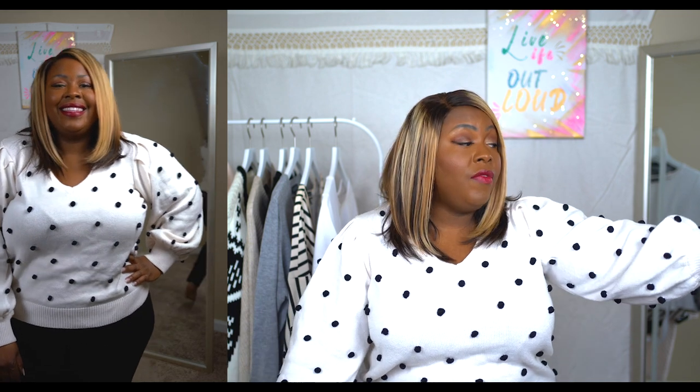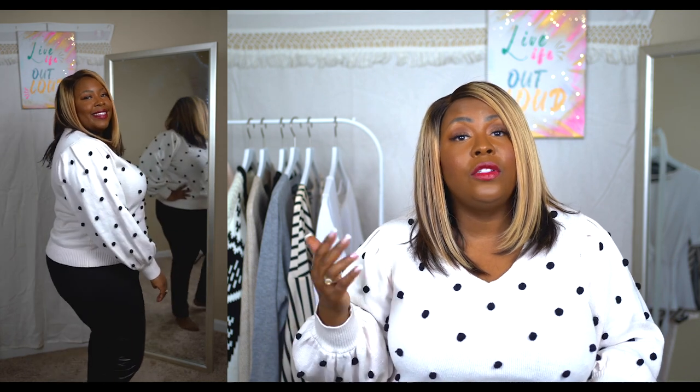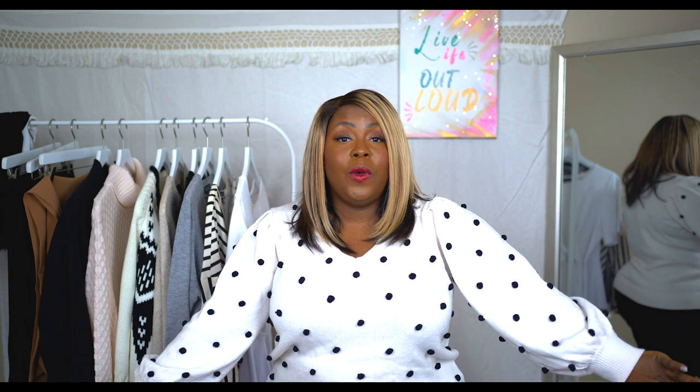The first piece I'm sharing is this really cute polka dot sweater. It is so classic — it has a balloon sleeve which I love because it gives you a little more room in the arms. I love the three-dimensional polka dots; these are actual yarn dots sewn onto a winter white v-neck sweater. You can layer this with a turtleneck underneath for extra warmth, and it's very comfortable — you can definitely dress it up or down, pair it with jeans, a nice skirt, or like I'm wearing it today with a simple pair of black pants.